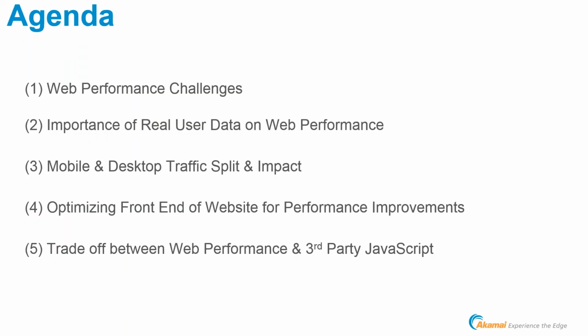So in today's webinar, we will be discussing some great web performance topics, including the web performance challenges that we can see nowadays, the importance of real user data on web performance, mobile and desktop traffic split and the impact of that, optimizing front end of website for web performance improvements, and the trade-off between the web performance and third-party JavaScript.